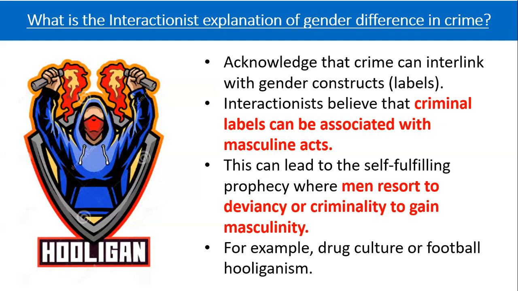An example I use in class is that if a guy was to punch another guy, it'd be seen as maybe masculine. Whereas if it was a girl to punch another girl, it would just be seen as weird and disgusting. So there's no status necessarily to gain from that, or very few situations where there would be. So what they're saying is there are these labels about gaining status that are often associated with masculinity, and criminality is associated with masculinity in this case.